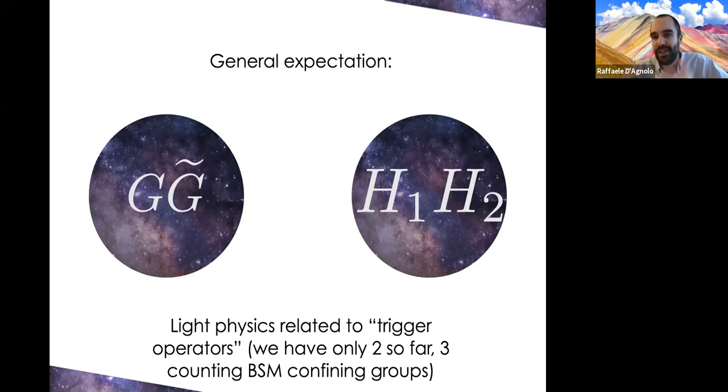And well, as I said before, the take home message from this part of the talk is that there are operators that are sensitive to the X value. There are not so many, and if you go beyond the standard model, it's not so easy to survive constraints. There are the two that I've talked about, or you can also construct GG dual for BSM gauge group and add vector-like fermions that get part of their mass from the X. But even in that case, their vector-like mass cannot be much larger than the weak scale, otherwise you're not sensitive to it. And so it's all kind of around the corner. So it's all pretty specific phenomenology that you can target in the next few years experimentally.